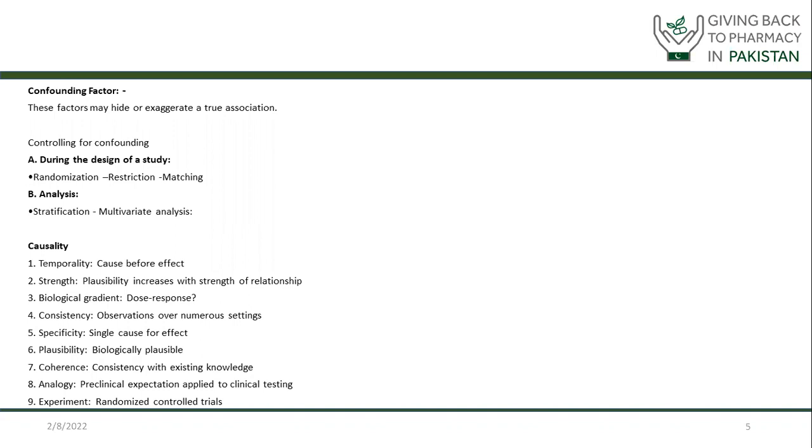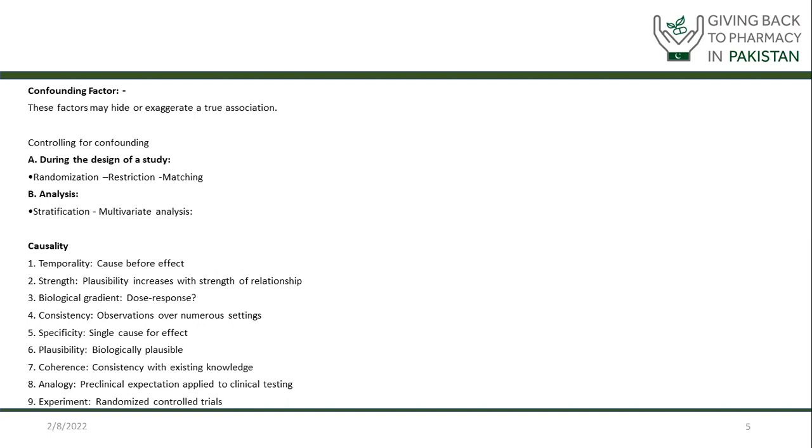So we should see in detail if these factors can impact my study, and whether I have dealt with these factors or not. How can I deal with them during the design of a study? When I'm designing, I can randomize them. Randomize means I have 50 individuals, and I randomly pick 25 in one group and 25 in the other. It's not like 25 males on one side and females on the other. No, if I do it like this, there is no more randomization.